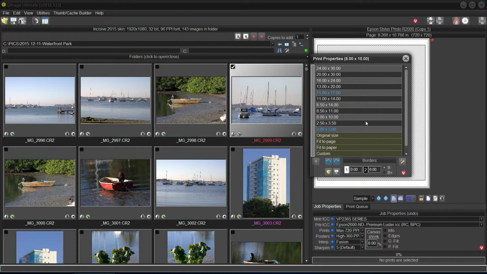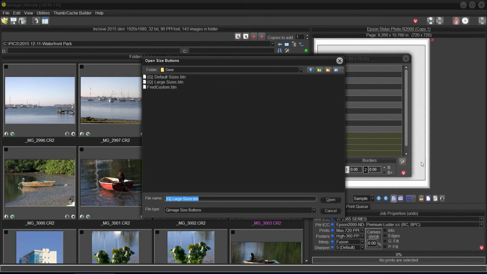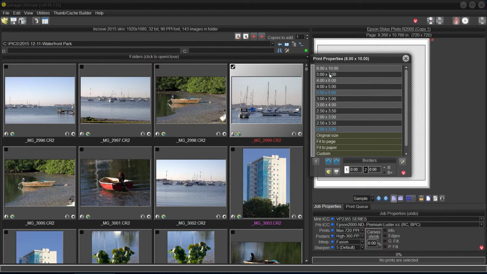So that's pretty neat. Now, the default size that comes with Qimage normally is this one here. It starts with 2 by 3 and runs up to 8 by 10.